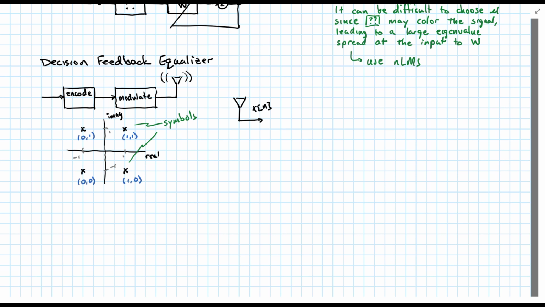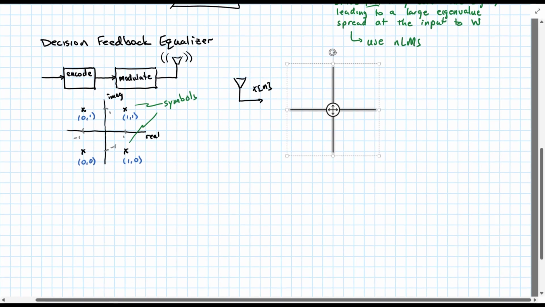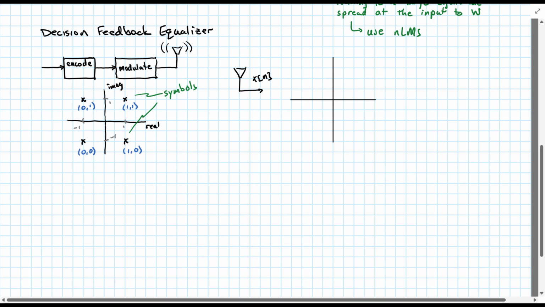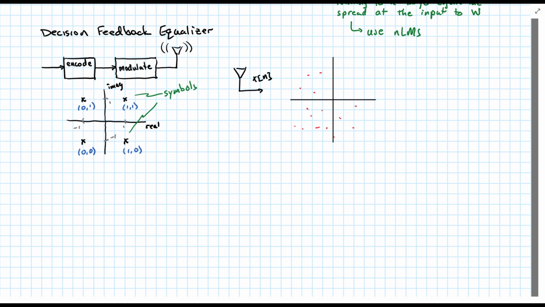So that looks good going out. What we get coming back, or at the receiver, usually looks a lot worse than this. First, we will have some rotation of the symbols in this complex plane. So they will no longer be at 1, 1, 0, 1, and so on. Next, there may be some gain, so they're spread out. Finally, we'll have noise added, and other problems with our transmission, giving us received symbols that are usually something like this.